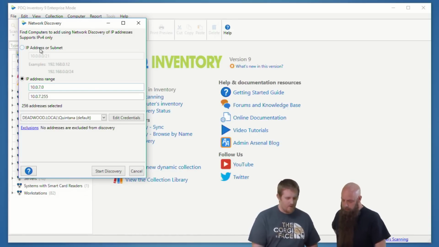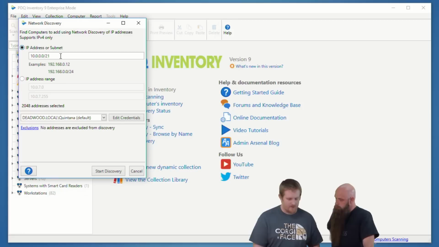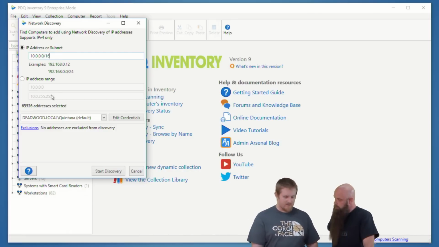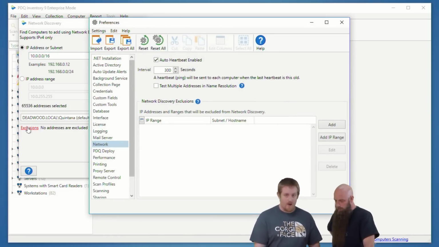Yep. So let's say you have a large network and you don't want to scan many devices. Let's just go down a little bit and say you have, well, quite a bit. Let's do a /16 here. Tons of addresses, tons of ranges. 65,000? Yes, it's going to take a long time to scan. You don't want to scan all of them because you actually know where your segments are. You can actually tell it to exclude other sections.